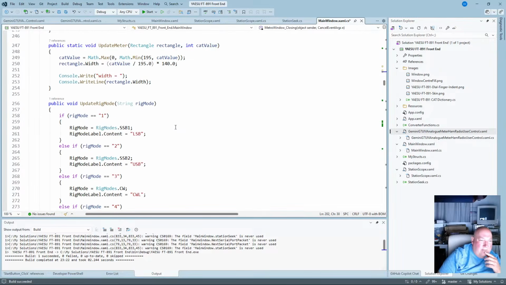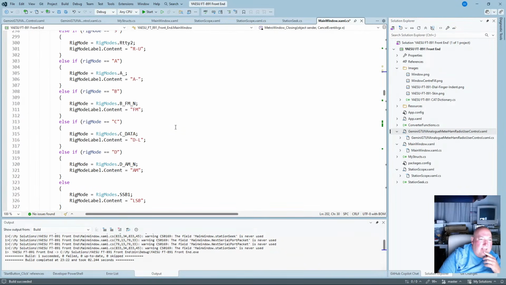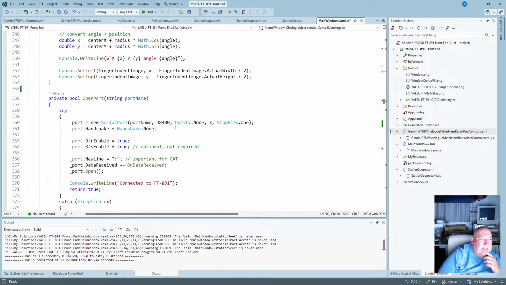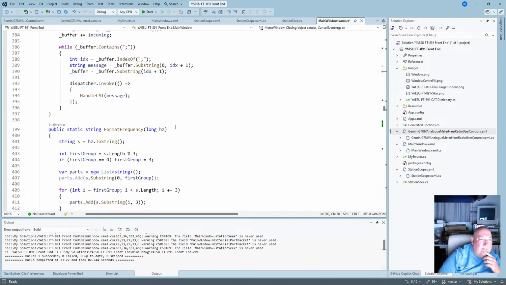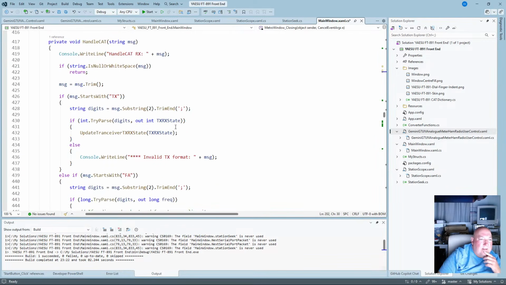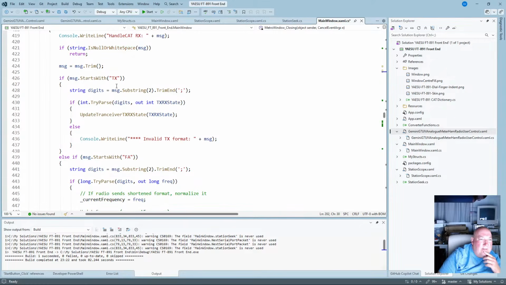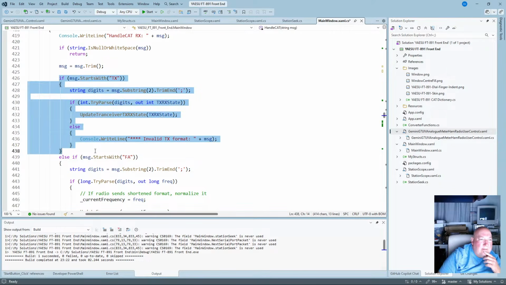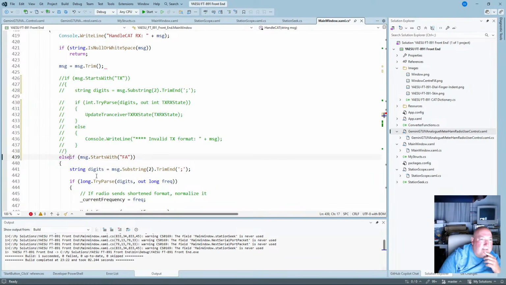Yeah, because it's the receive side. It tries to handle a TX if it sees one. Yeah, so that code is never going to happen. So what I'll do is ram it out and change that to an if.